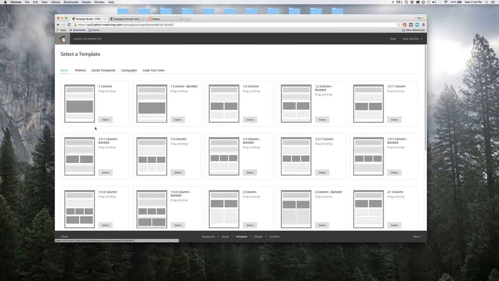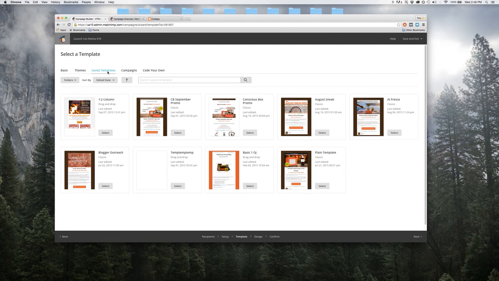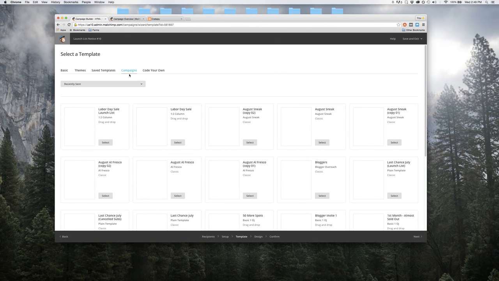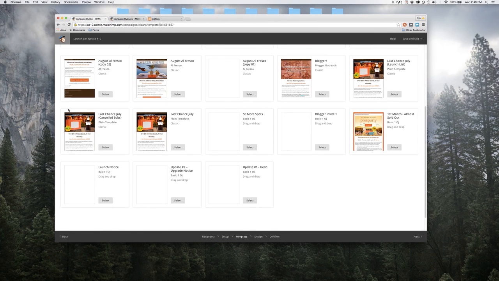We've worked through one of these templates before, but for this one I want to show you another one. There's different themes that MailChimp offers, so you can use these if you want a little bit more design. And there's also these saved templates too. So if you've done some templates in the past that have worked well for you, you can save them and then re-access them in MailChimp. So you can use those same templates, or you can source directly from your campaigns. You can see all of your campaigns that you've ever sent out here, and you can just select that same template.